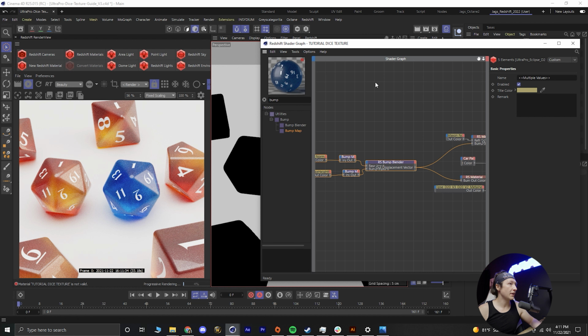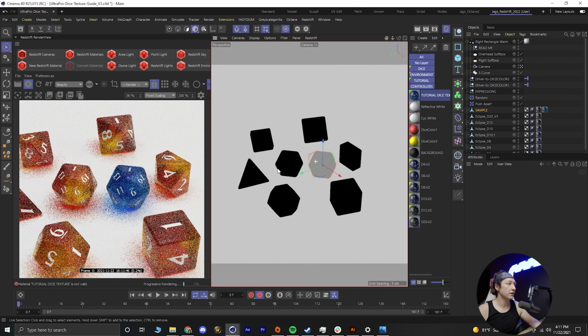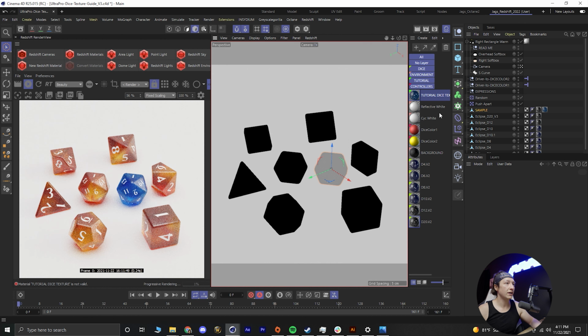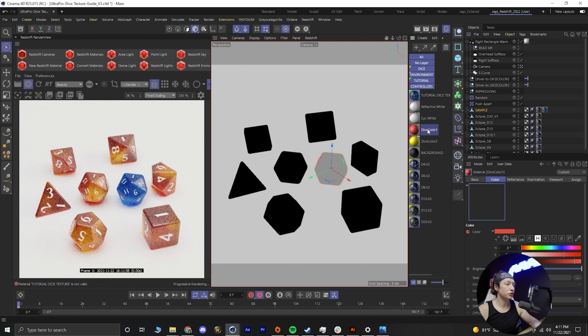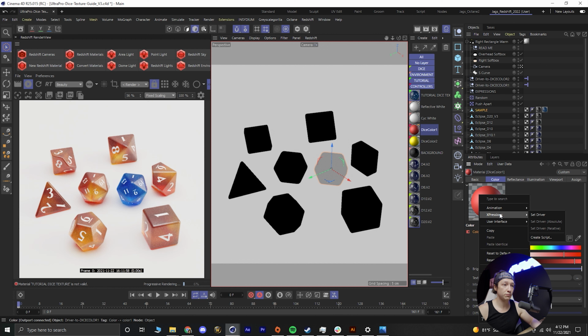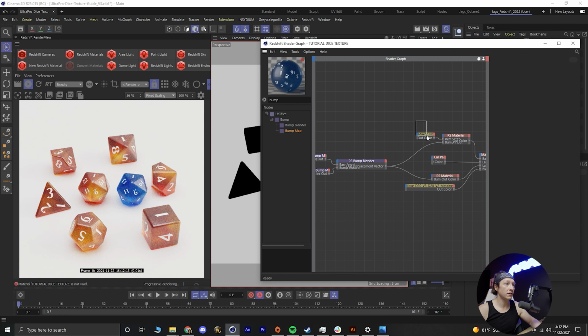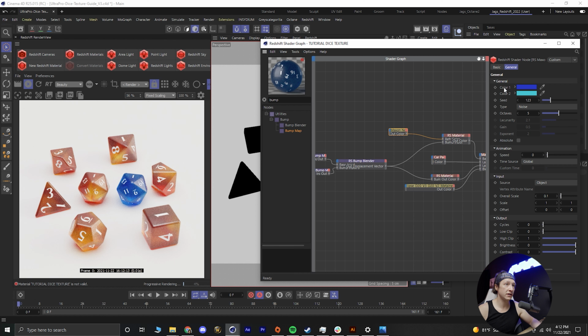So now we have that bump, and if we zoom out on this dice here, we have the dice that is obviously the one for the tutorial right here, and then the other ones that are driven by these colors. So the last thing we have to do now is we have to go into our colors for dice color 1. We'll right click and we'll click on expressions. We'll call this set driver, and then we're going to go into that tutorial dice texture, and we're going to go to our shader graph and find that max on noise.